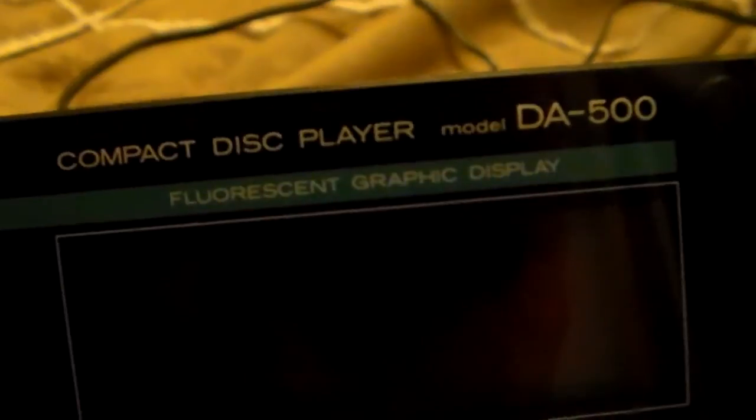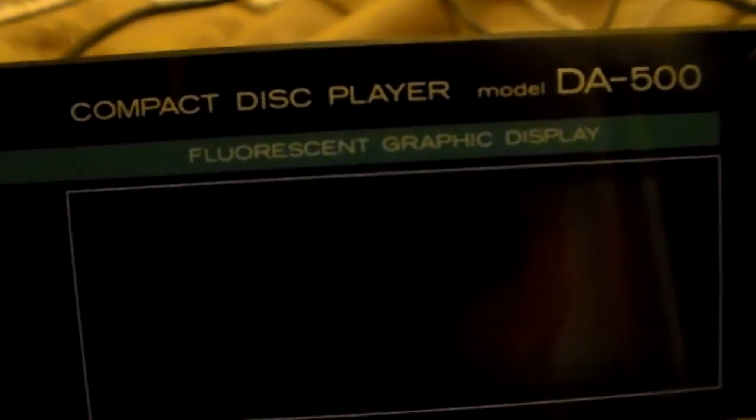But up here you have the power button. It's not wanting to focus. There it goes. Compact disc symbol, which is pretty common now. I think that says 3-spot laser pickup servo system. Up here it has front loading mechanism. Over here of course it says compact disc player, model DA-500, fluorescent graphic display.